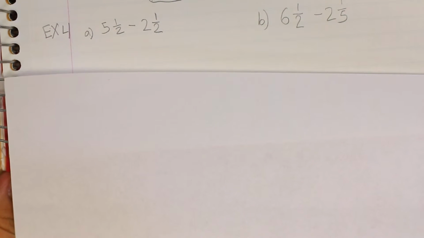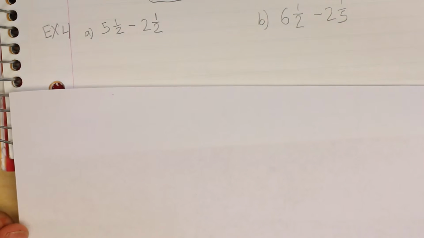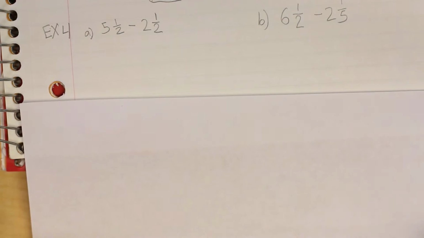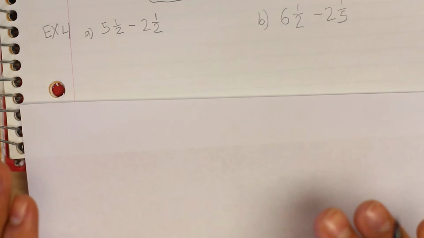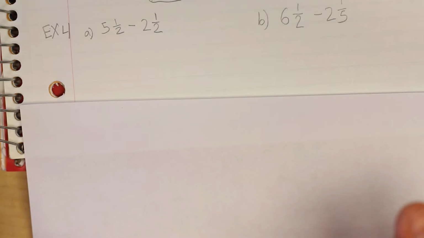Subtracting. The fun subtracting with mixed numbers. Okay, now this can get really, really tricky. So you can do a few ways. You can subtract the whole numbers from each other and then subtract the fractions from each other. The problem with that is sometimes that doesn't work out well. You might get one of them as a negative number, then one's a positive number, and then you've got to combine them in a weird way. And I really feel that it confuses people overall, okay?